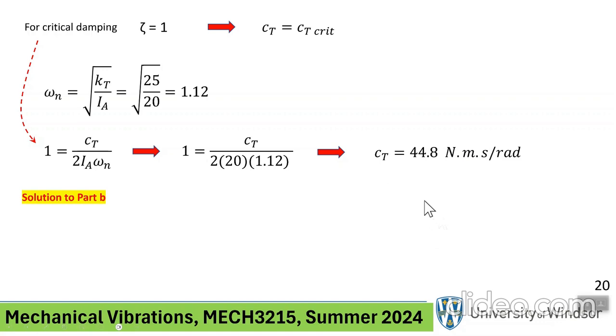Now, what's this second part? Okay, so imagine you want to go through the door. So you come, you put your hand on the door, and you give it a push. Okay? That creates an initial condition. If that push is very small, the door does not open. If it's too big, then it's going to open and slam the door on the other side, in a sense, on the wall. So the question is, what initial velocity, that you putting your hand on the door and pushing it, gives you that initial velocity.